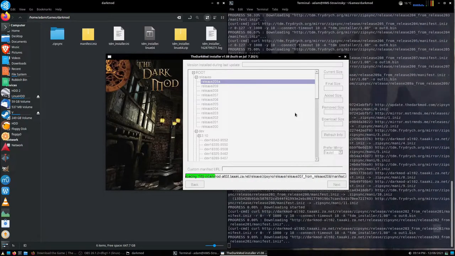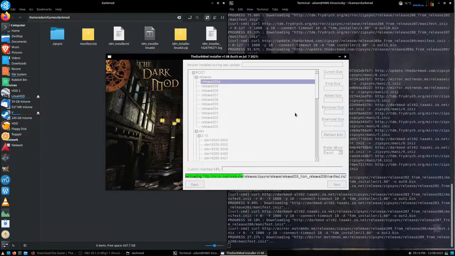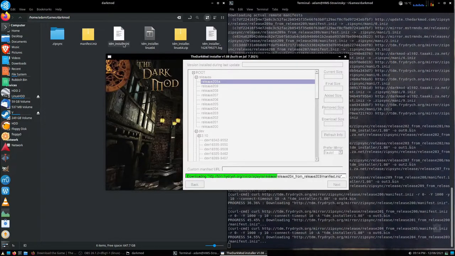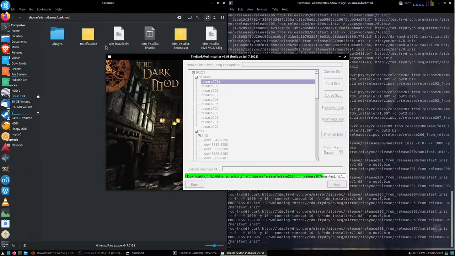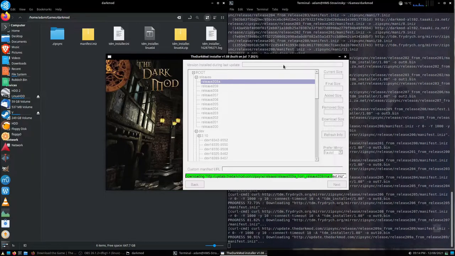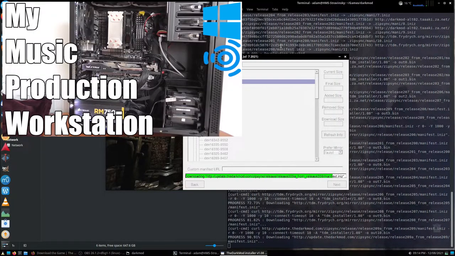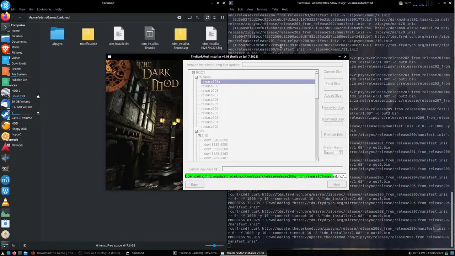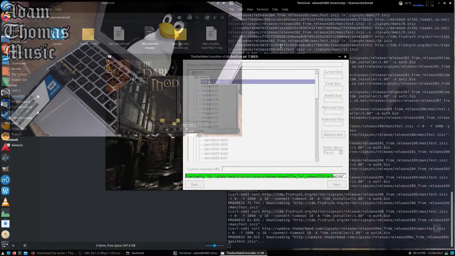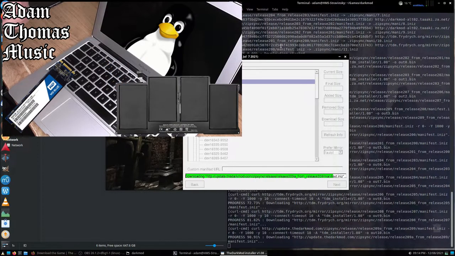In which case, it is now going through and it is downloading all of the game files. And as you can see just behind here, it's starting to fill up with everything. So we're going to give this a few seconds or a few minutes, depending. I'm currently installing this on a fairly powerful computer. It's a little bit old at this point, but it's fairly powerful. 8 cores, 4 gigahertz. But I did previously do this on my laptop, which is a 2010 MacBook Air running Linux. It's running Ubuntu, and that took quite a while to do this.